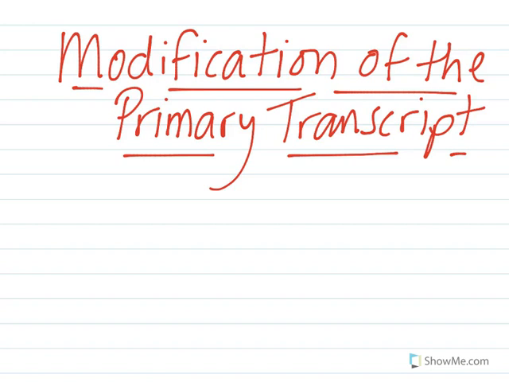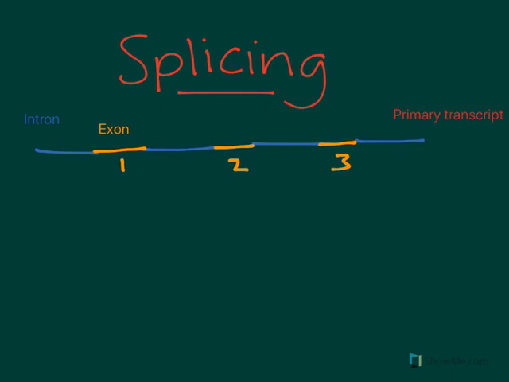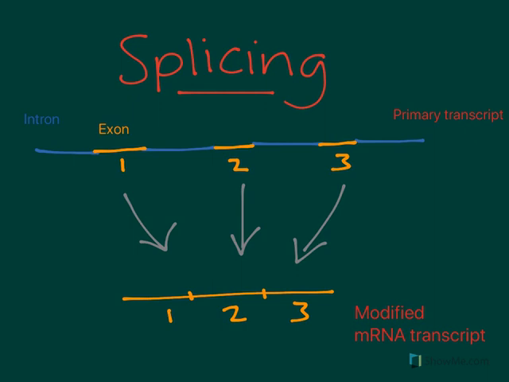Before that mRNA can be used in translation, it needs to be modified. There are non-protein coding regions of genes called introns, and the protein coding regions are called exons. The process of splicing removes the introns and keeps the exons. In our primary transcript, the blue parts are the introns and the yellow parts are the exons, labelled 1, 2, and 3. After the primary mRNA transcript is produced, the introns are removed and the exons are spliced together, producing what's called a modified mRNA transcript. This modified transcript then goes on to translation into proteins, which we will look at next time.